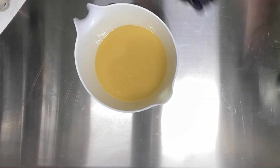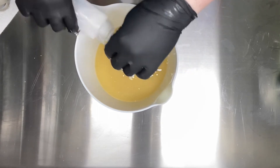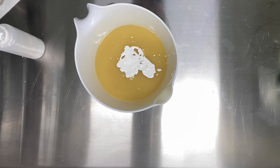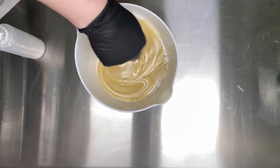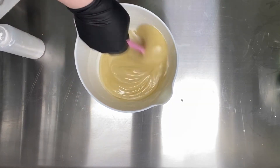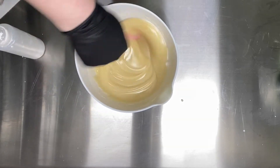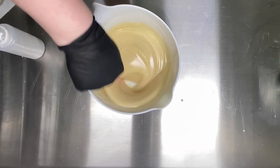On camera, Taxi Cab looked really almost orangey, but it's a really pretty sunny yellow when you're all said and done. And then here I go with the titanium dioxide — kids, what does titanium dioxide do to your soap batter? If you said it makes it accelerate, you'd be right. And look at that, it's accelerating already. Here I go mixing this in and I'm like, oh crap, this is going too quickly. My plan was to stick blend this a little bit to really get that white mixed in, but nope, can't do that. Look at it — it looks like pudding.